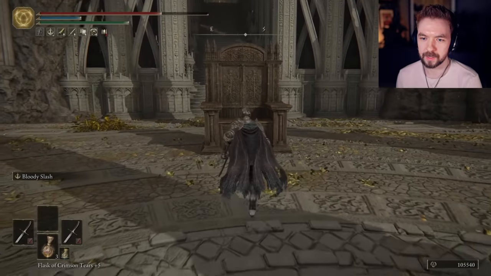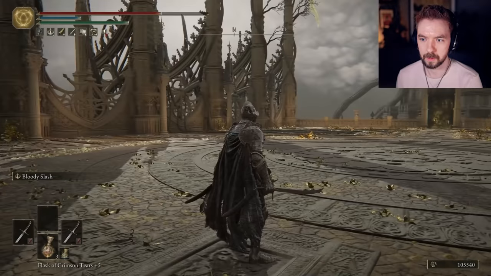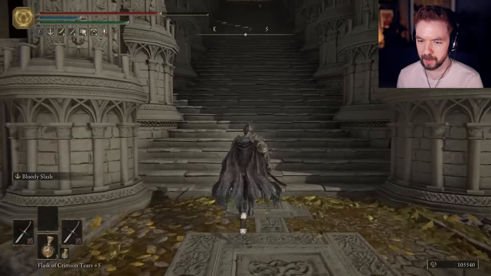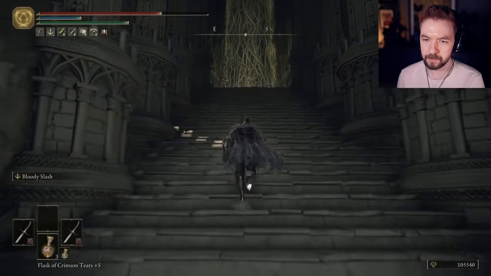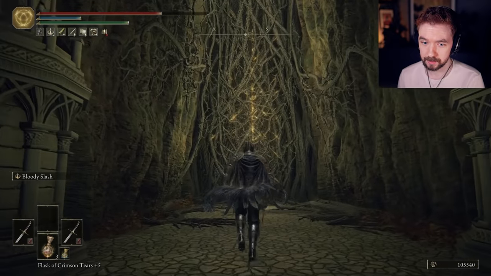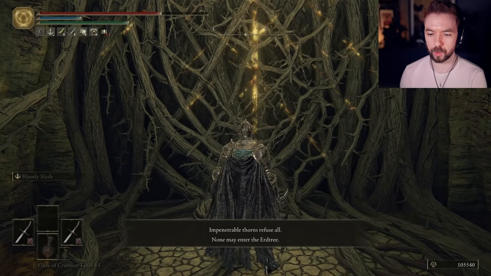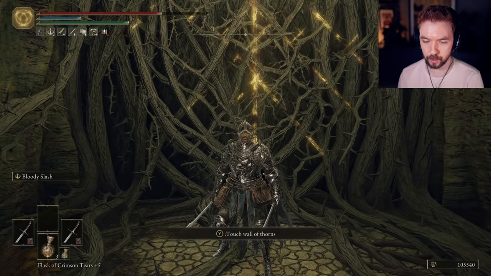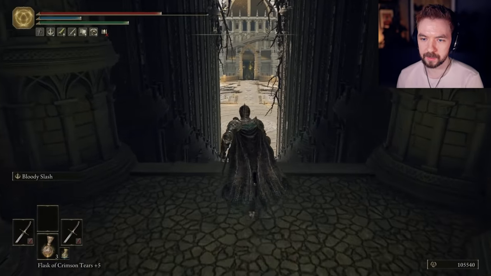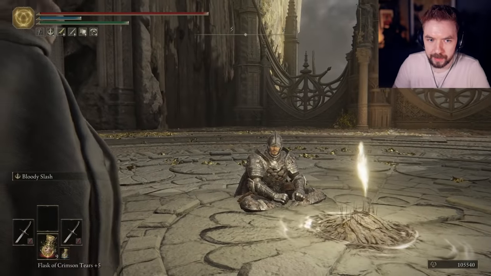Hey, the throne! I can sit in it now. Later. I'll sit in it later. I'll build a better one. And then this is the actual Erdtree. Like, this is the sides of it. But it says, impenetrable thorns refuse all. None may enter the Erdtree. And then when I got this, I was like, oh, we're not done yet, are we? There's more to this game. What's up, Melina?